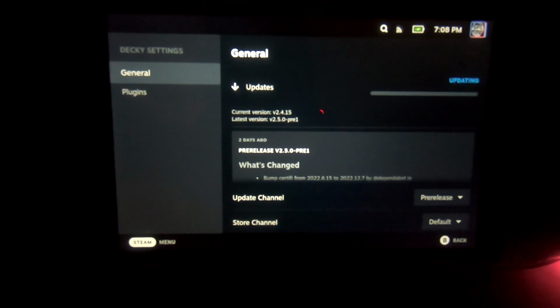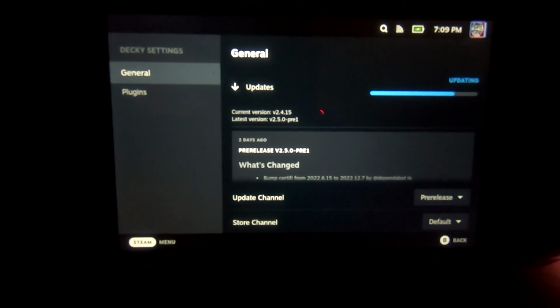Let's see if there's any updates. Even though I just grabbed a new update. Oh, I guess there is an update. That's good. Hopefully this won't take too long. Then we can start downloading our plugins to change up the Steam Deck visually and audio-wise as well.